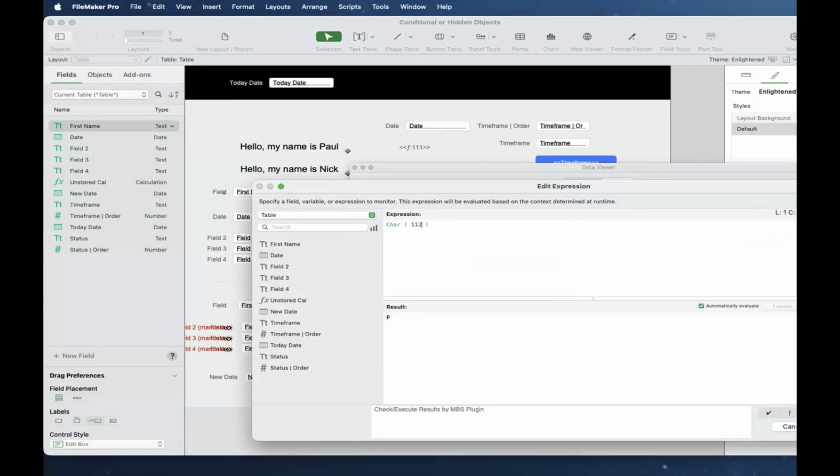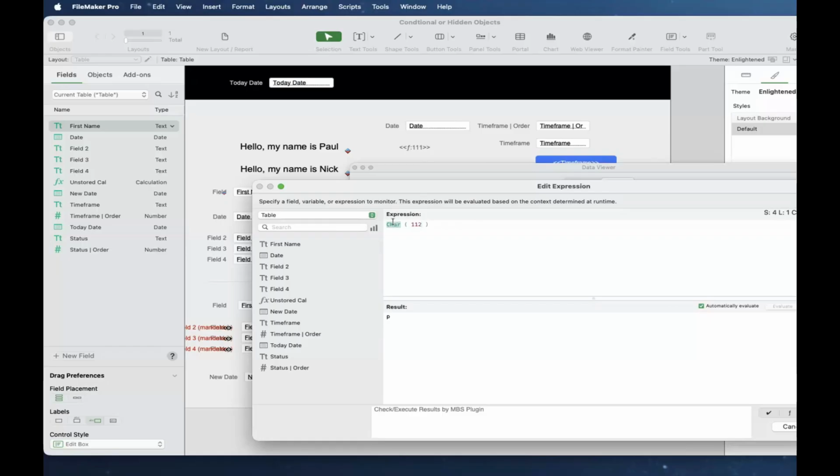Letters don't exist in computing. Only numbers. So why do you want to complicate computing with text, right? When FileMaker doesn't even know what text is. It has to go and convert your text into numbers.